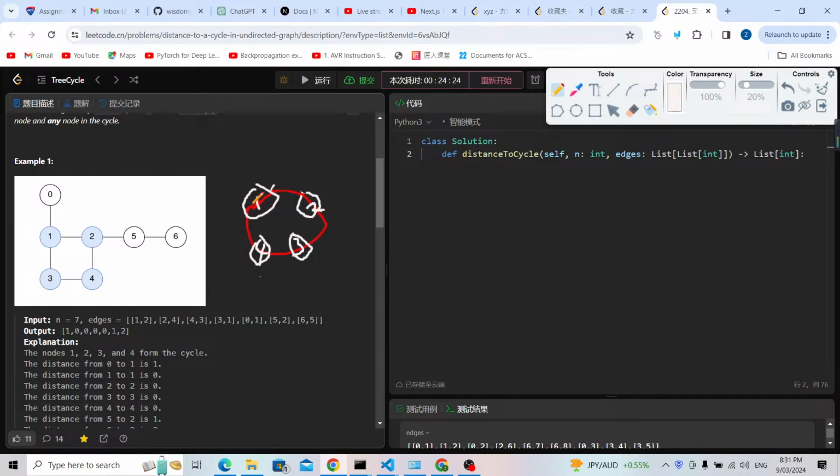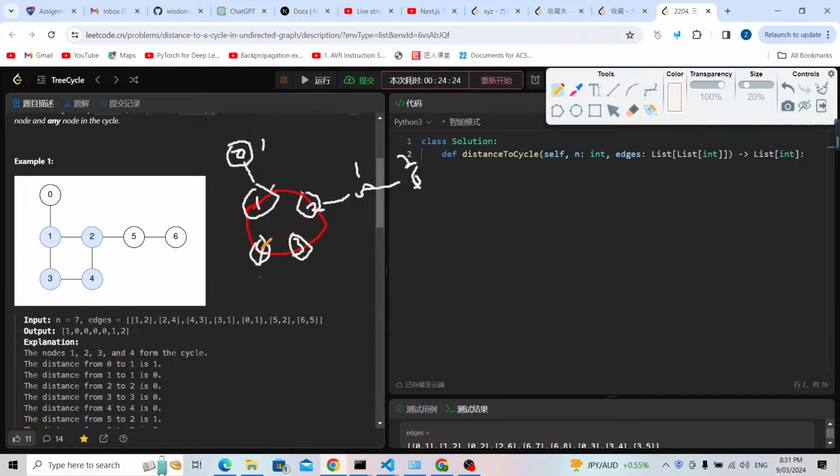Then I'm going to start from the multi-source 1, 2, 3, 4. For example, from 1, I'm going to use BFS to 0, so the distance for 0 becomes 1. Then for 2, the distance to 5 is 1, and then the BFS to 6, the distance becomes 2.